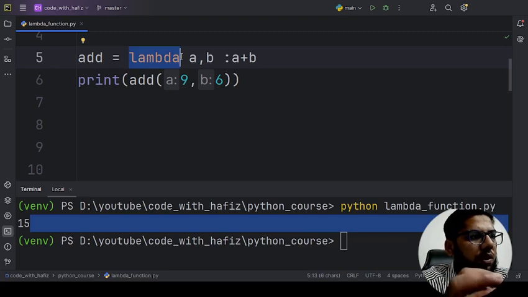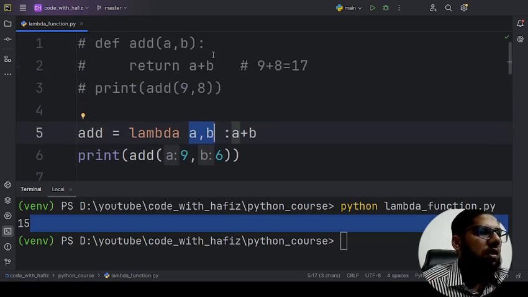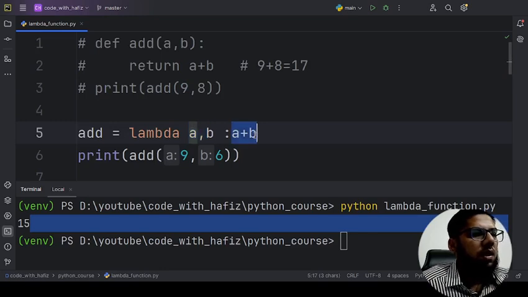Lambda is basically a keyword to create an anonymous function, meaning a function without a name. So a and b are the input parameters for the lambda, same like we use inside our normal function, and a plus b is the expression after the colon.